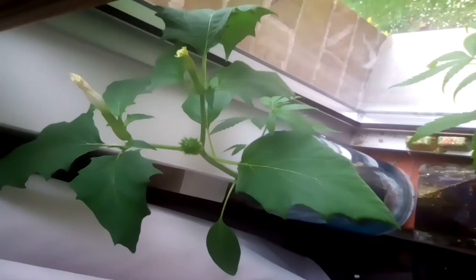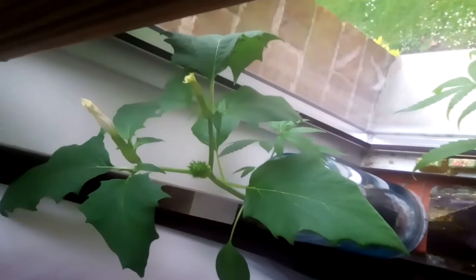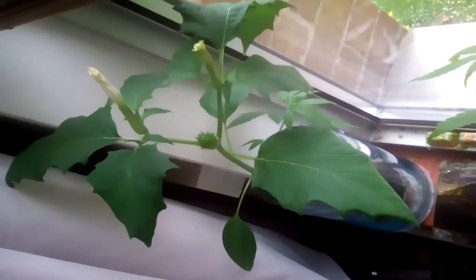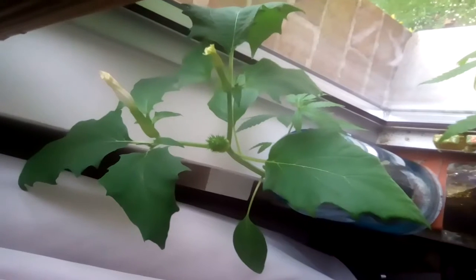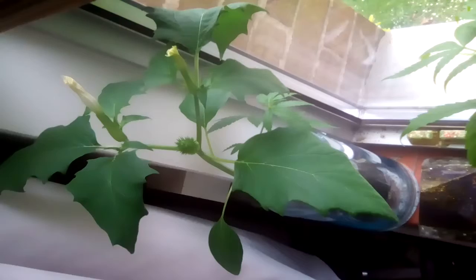So here is my moonflower, and as you can see, the flower's getting ready tonight. It's going to open up. The other one probably the next night or this time this week, and they only seem to open up once, and then they self-fertilise, and then they start producing these little seed pods here. So I did try a bit of the flower, from that one because it's all shriveled up.